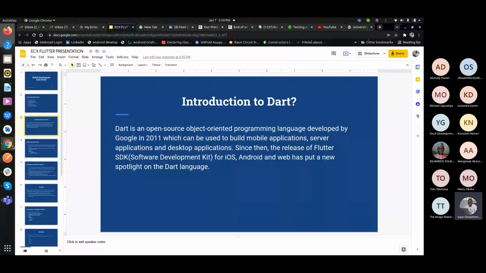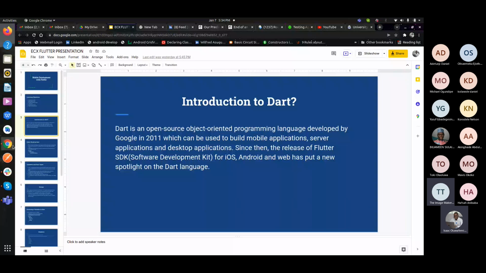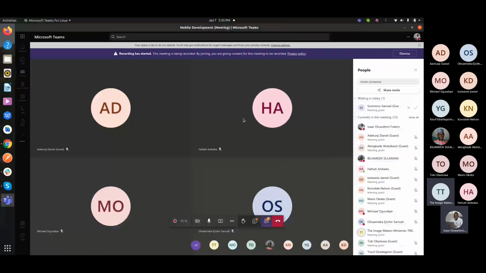It's also an object-oriented programming language. Everything in Dart is built around objects, classes, and so on. If you are new to programming, all these things might sound strange, but I'm trying to be as practical as I can. Object-oriented means we talk about objects, classes, and all. And of course, it's a programming language, not just a language.